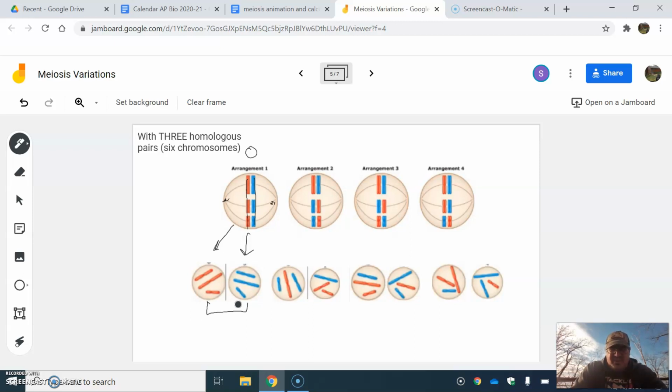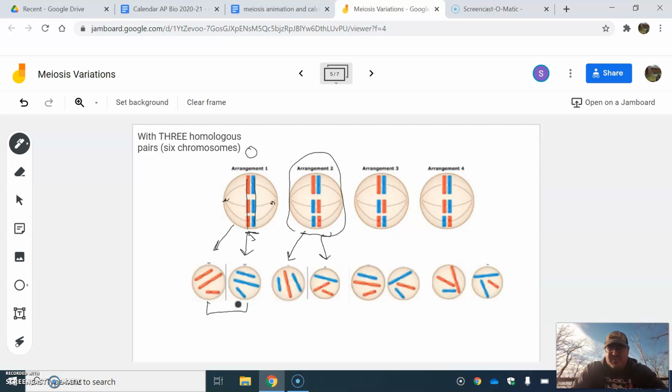This one, what if we flip the bottom two? So what if we flip the bottom, the short pair here and the medium pair? What if we flip those two pairs? Well, what ends up happening is you end up looking like this then, right? If you look at this cell here, this one has the bottom two pairs flipped. They aligned differently. That's going to give you a different outcome then. In the very end of everything, that's going to give you a different outcome.